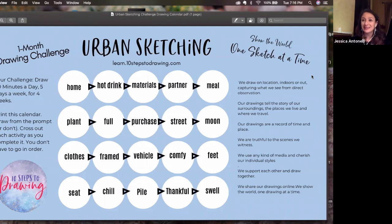And I was intimidated by that idea, Judith, too, that I have to do this entire thing all in one sitting. Oh my God, how do you find the time? So at least also the color. Also, the next line is, we're truthful to the scene we witness.